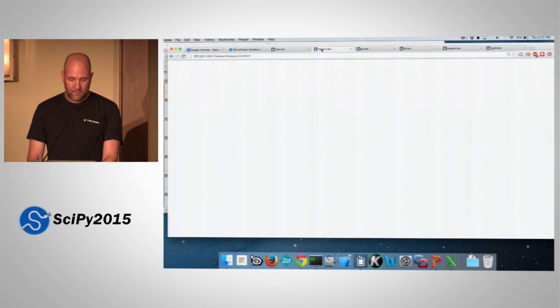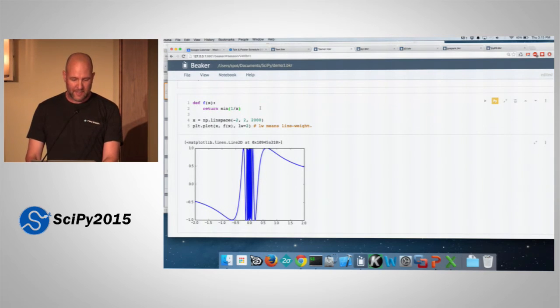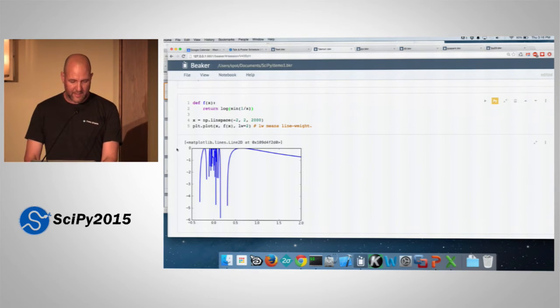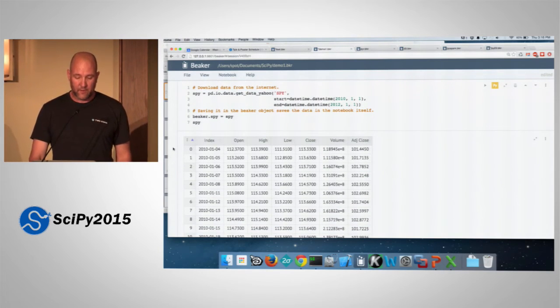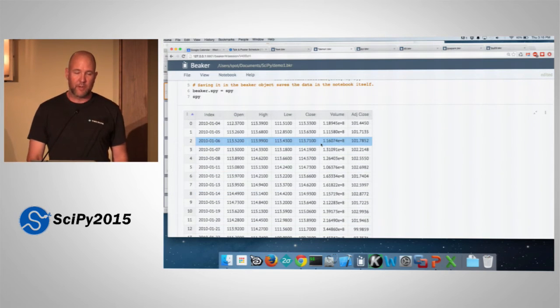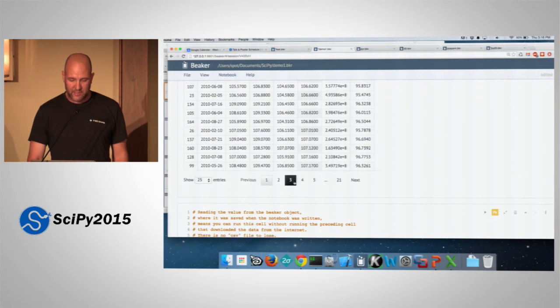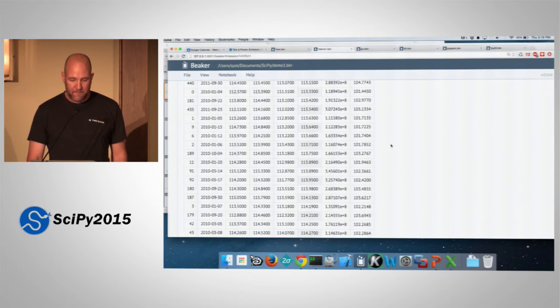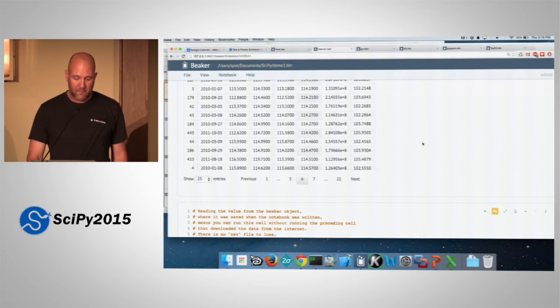So, here's my first sort of executable demo. This is really straightforward. You've probably seen something very much like this. So, here's a matplotlib chart. And the image is saved right in the notebook. You can change the code, run it again, get something else. Here's something a little more advanced. Here's pulling down a data frame from Yahoo. And what's nice here is that instead of just showing up as like static HTML, you actually get a nice interactive chart here where you can click on columns to sort it. You can go down. You can see there's many pages to this data because there's quite a bit of it. And we have an interactive spreadsheet widget to make exploring the data easy.